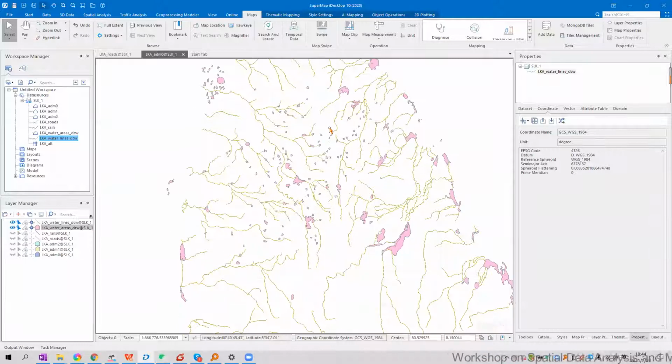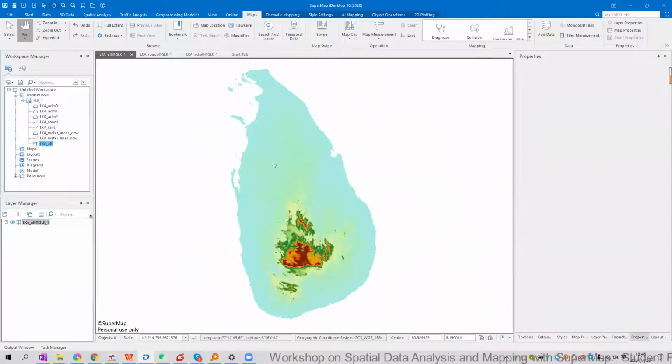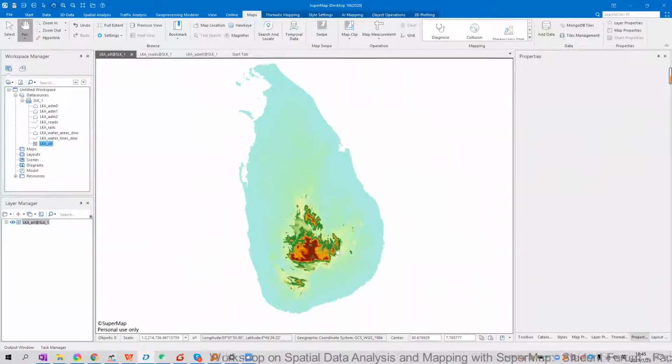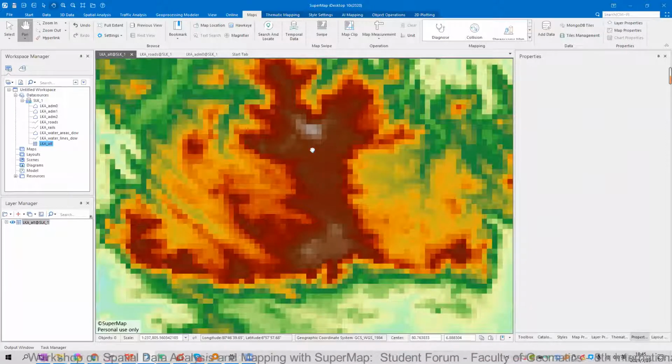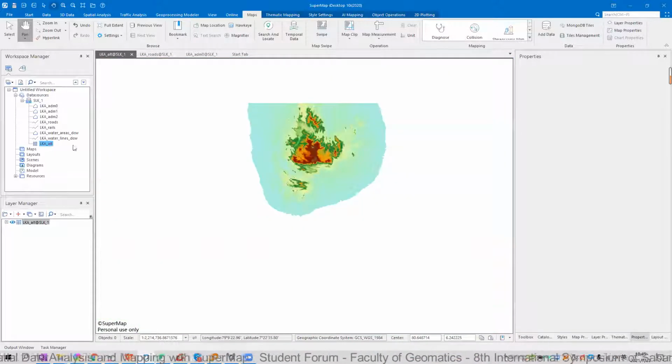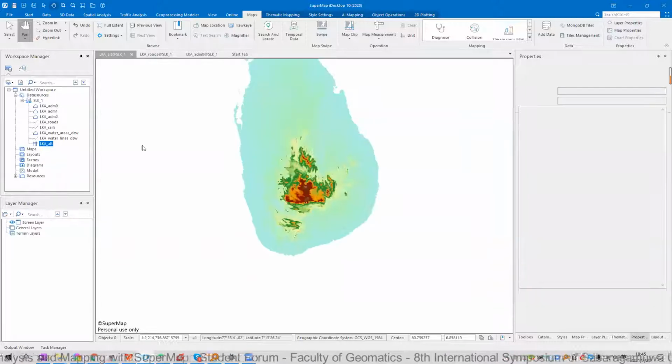Okay. And another one is the elevation data. If I double click to open it in a new map, it shows like this. The more red the color, the higher the elevation. It's the same if we add it to a new spherical scene, a 3D scene.